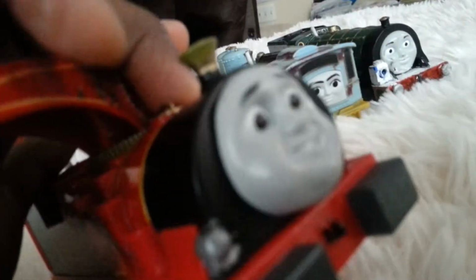Last but not least, Harvey. Crane engine. I painted his lamp silver because I didn't have any white paint. And I did his front coupling black, and his funnel gold. I repainted it because it wasn't good enough.